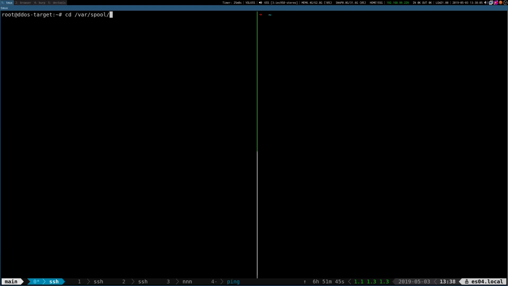Then we can change the directory to var spool VoIP Monitor and monitor the size of the directory and files. This will update every 2 seconds.